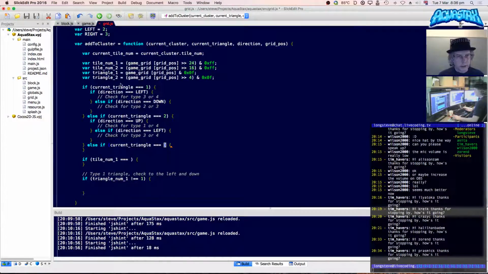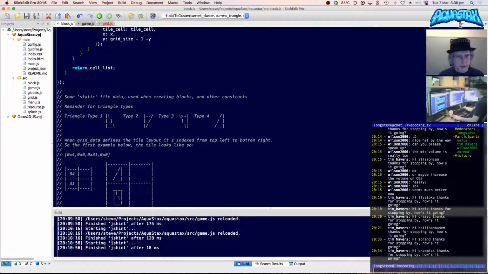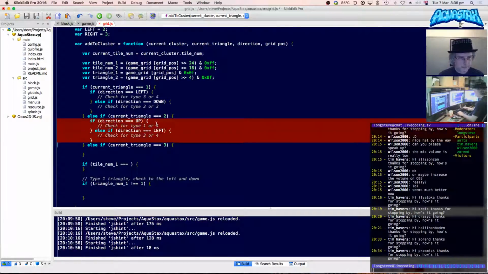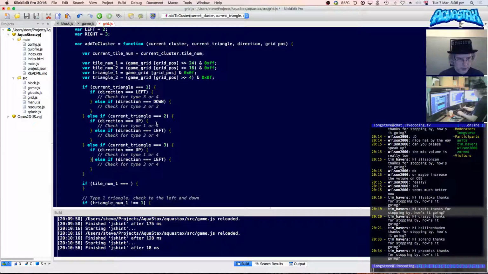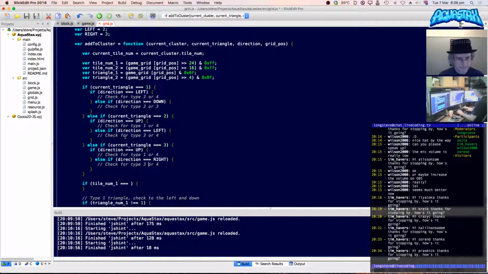So if we're going 1 or 2, if we've got 3, then I know we're going to check up and right. And right is going to need to check for 1 or 2, type 1 or type 2. Is that right if I check up?